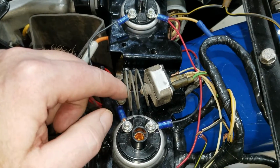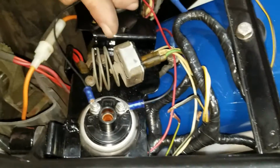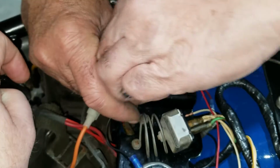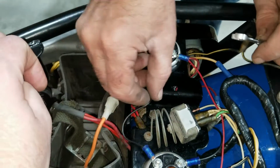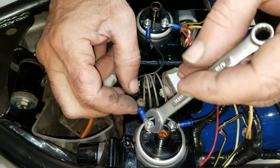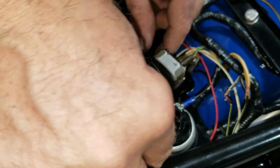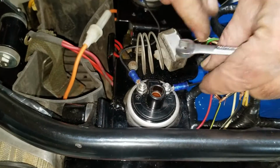We've got to tighten all these up. We're not done up here yet. We've got to do a couple connections over here. Everything else is done. Tightened up. I could have made the wire a little shorter, but it doesn't matter, just as long as it doesn't rub or hit something. I tucked that one out of the way.